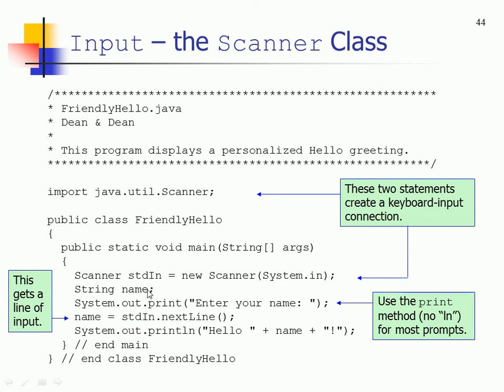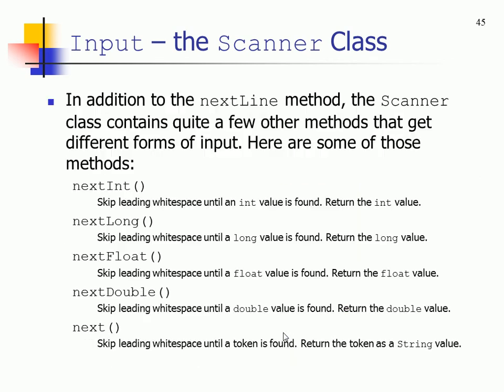Then we're defining a variable called name, which is a string. We're saying, hey, please enter your name. I'm doing next line and getting that into name. Then I'm outputting hello, and the name. So rather than just hello world, now I can say hello Ken, hello Bob, hello Daniel, hello whoever. See how that works? Pretty much what I just did on mine. A couple other things we could use. We could use next int. What do you think that'll get?